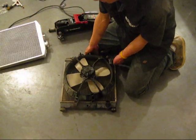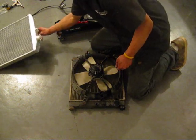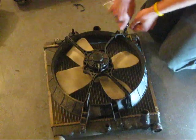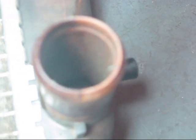What happens now is I swap the fan from the old radiator over to the new radiator. So you just remove 1, 2, 3, 4 screws, and there's the fan. This radiator is really old, so the inside is completely brown. It's so much buildup, probably because it's not diluted distilled water that was being used. You can see the walls in the opening right there. It's like caked. So here's what I was saying earlier: plastic into aluminum, the joints in between them can over time crack, so it can leak. You can see here that the tank is plastic. The bottom tank is also plastic. And that one's all aluminum.